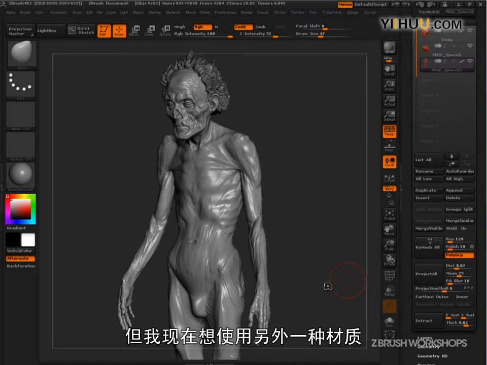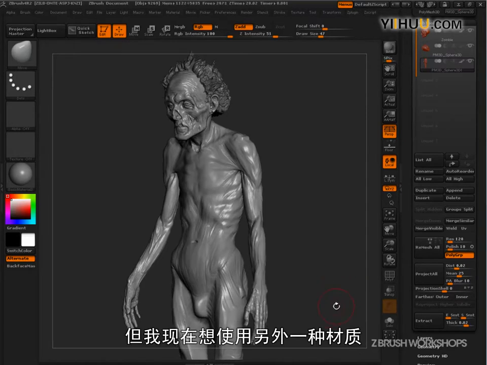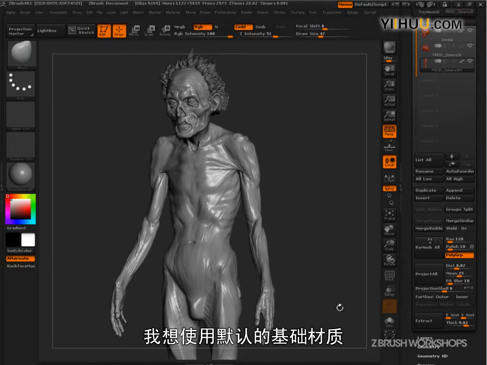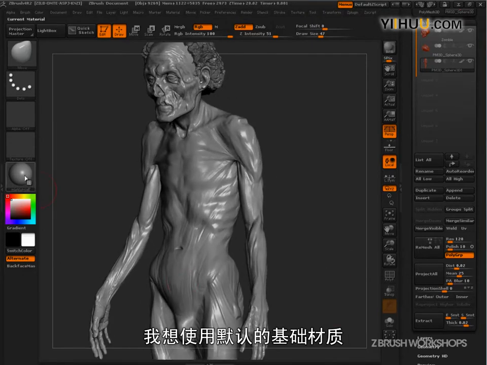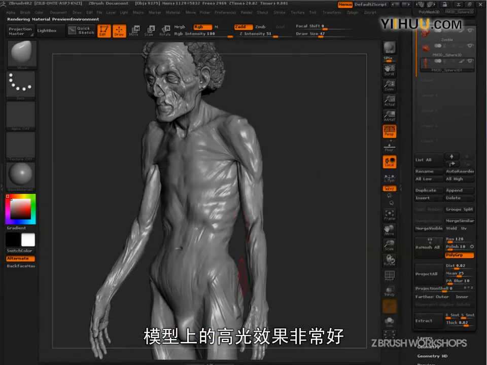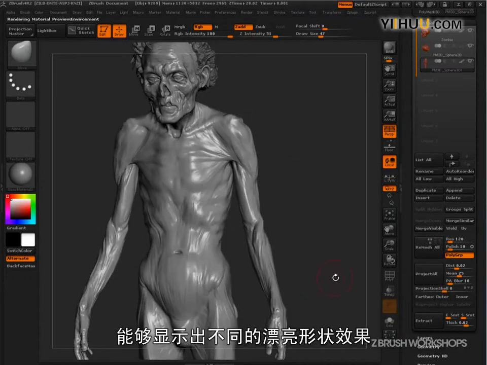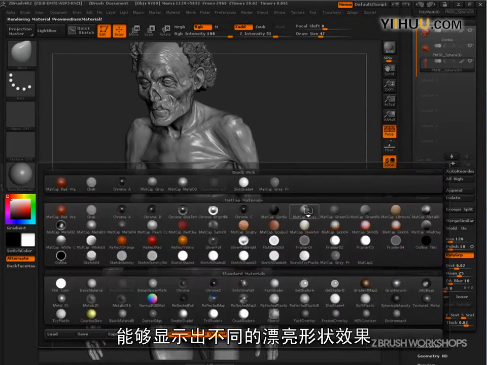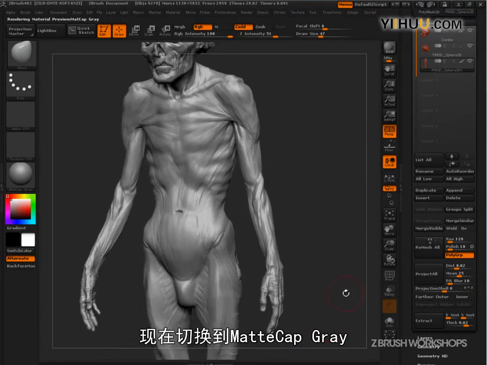But you can see right now I'm starting to use a different material to view the model, and I'm using, in this case, default basic material, and that's basic material 2, because the specularity is really nice in this. It really shows off form, different than what you get with matte cap gray.